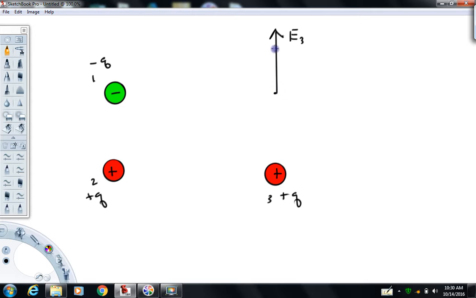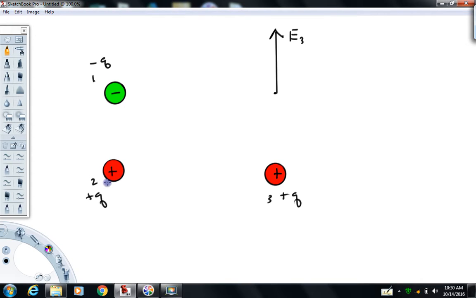Now, as far as how long you draw the vector, well, that's completely arbitrary. You can draw that vector any length you want. Now that I've drawn that vector, however, I'm going to try to at least scale the rest of the problem with respect to this one. All right, let's talk about this guy now.